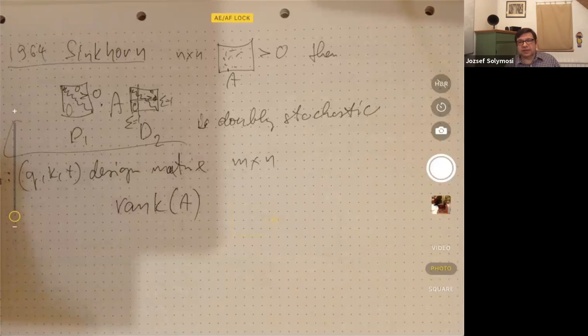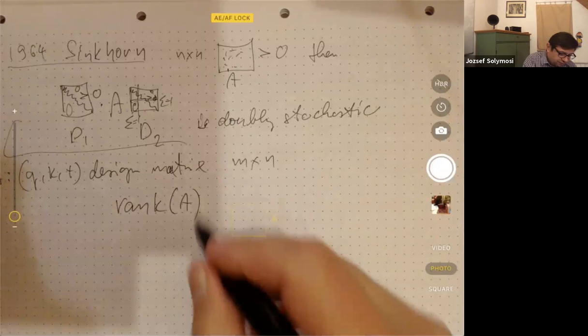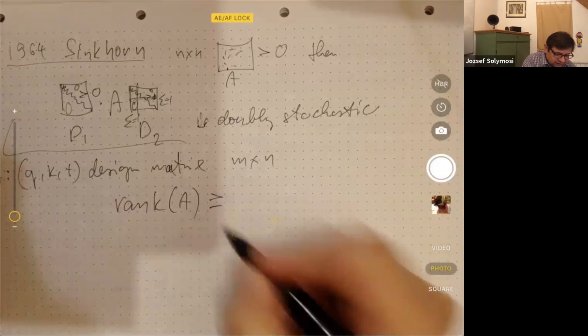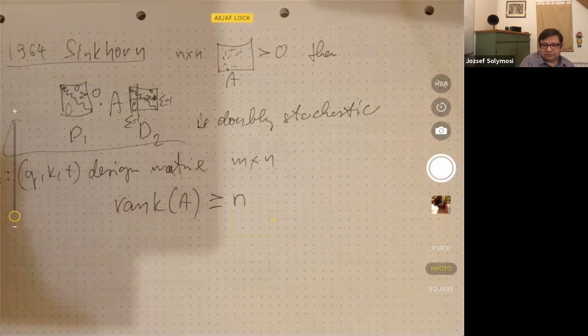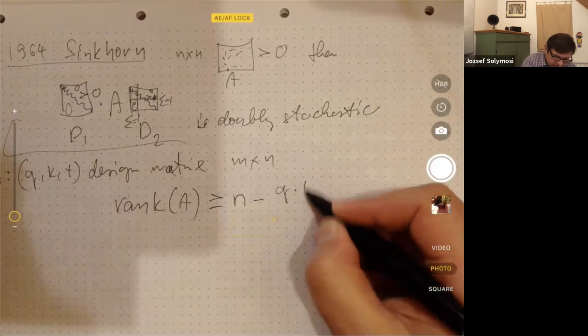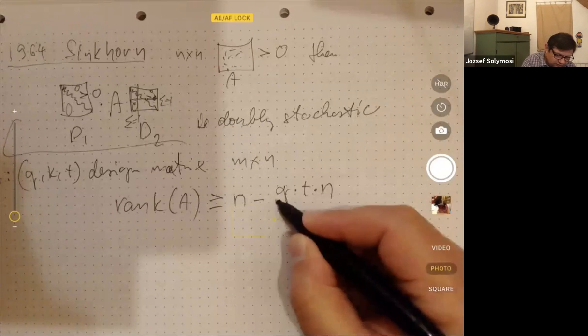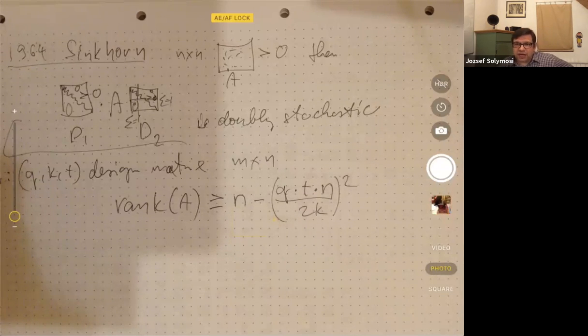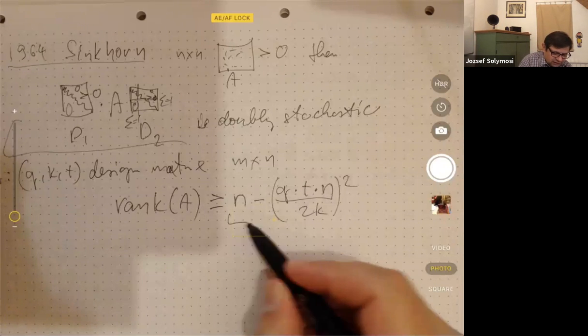this bound comes from an early paper I mentioned in the Proceedings of the National Academy of Sciences, but we improved it and found it for other cases. So this is a very nice bound. It won't be larger than N minus Q times T times N over 2K. Well, here, unfortunately, we have a square. But as I said, this is not the sharpest, this is what comes from their paper. Let's see what this is. It says that would be the full rank, yes.